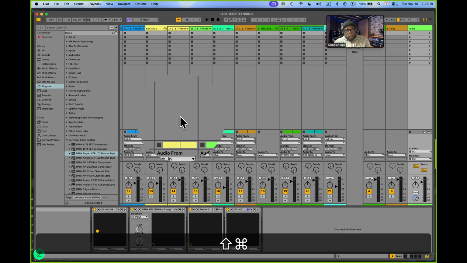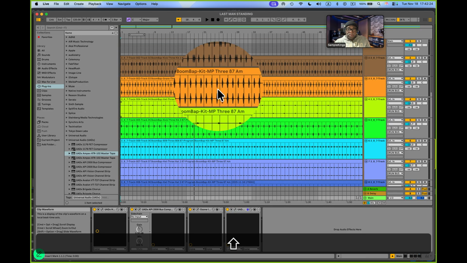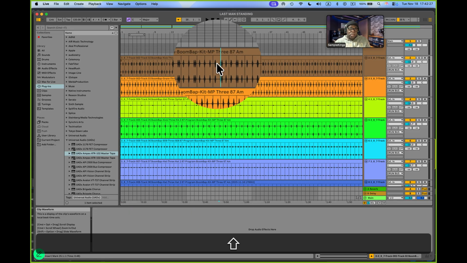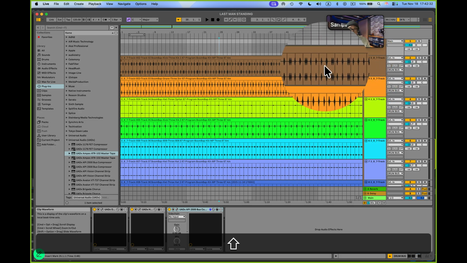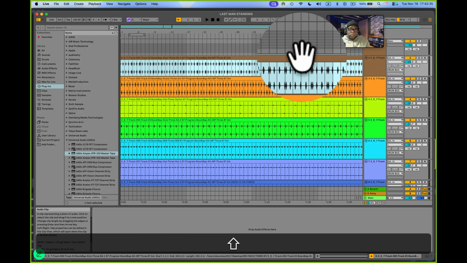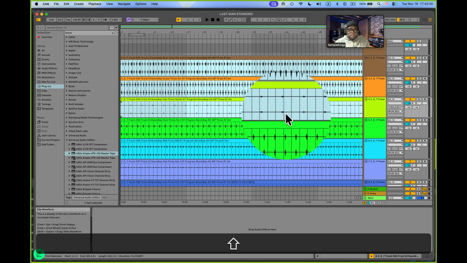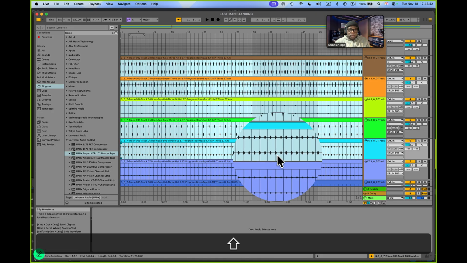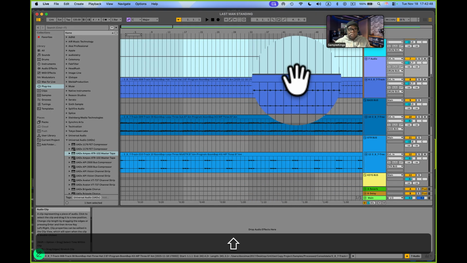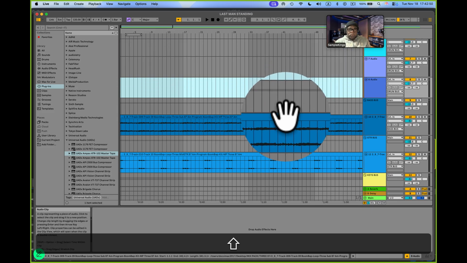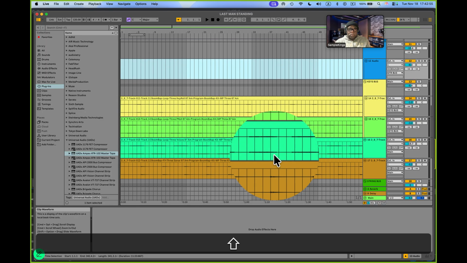So now I've got this here. I want to go back into here and look at these files. These files are cool. That's been saved. Now I want to get rid of all this stuff, actually. So I want to grab this header here, and I might just want to get rid of all these tracks more than anything else, right? So I want to remove a bunch of these tracks from here. Yep, just get rid of them. And get rid of this one here. Get rid of this one. So I'm getting rid of all this stuff in here. Cool. This will be easier.